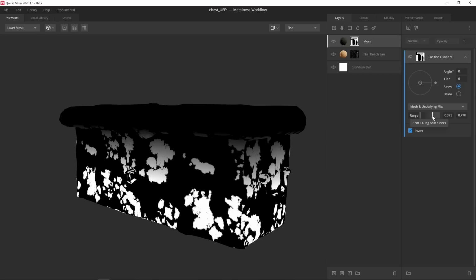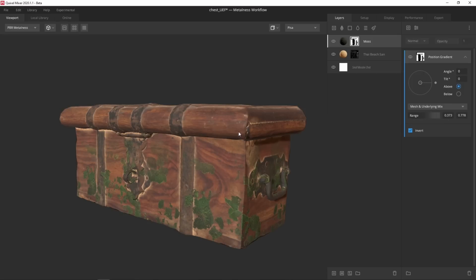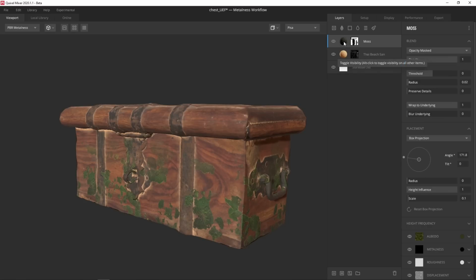Then going back into the material properties here, I can start to mess around with whether or not the effect is going to blur the details down below. I think what we can do is turn that all the way up so that this lichen seems like it's really coming off the surface a little bit more.